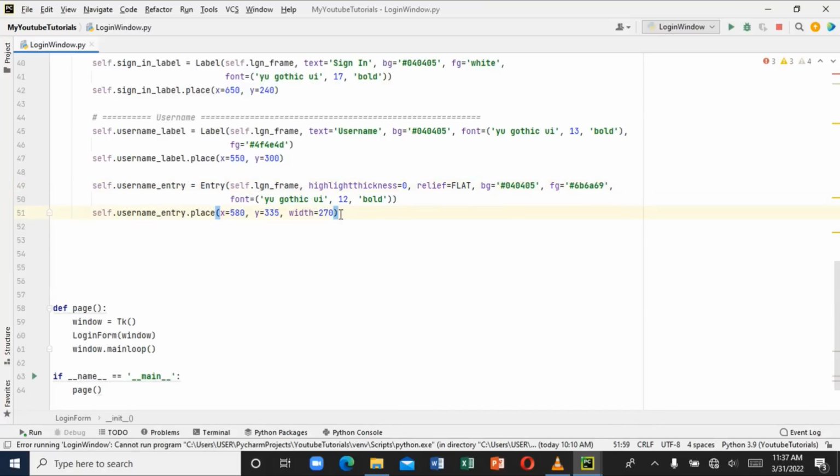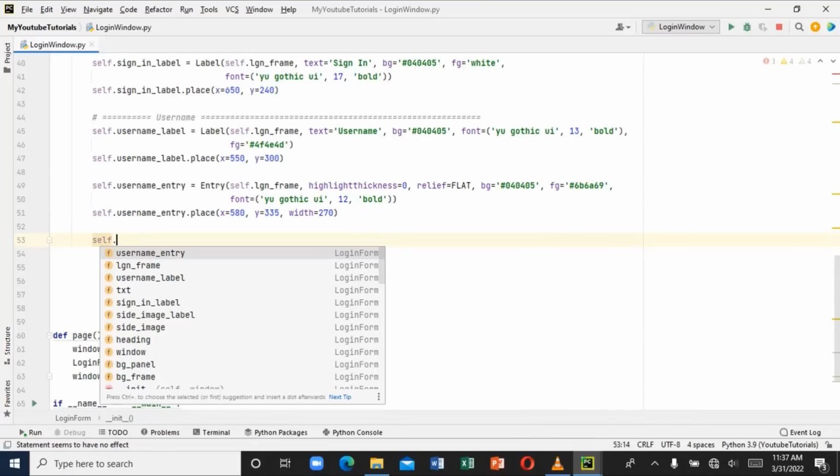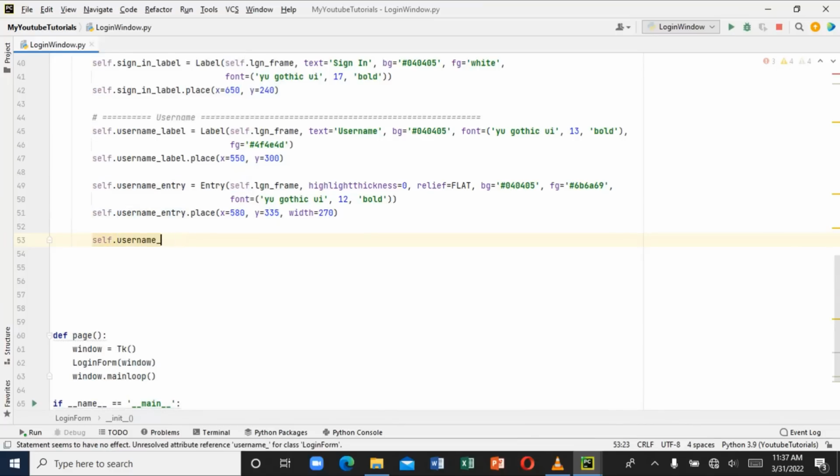So let's quickly create a line. I'm going to use the canvas to create a line beneath the entry box. So to do that, let's define username line.